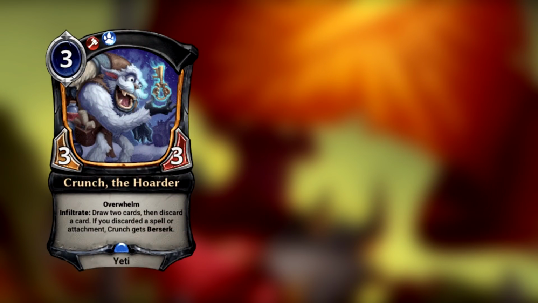Next we have Crunch the Hoarder. This is a 3-power 3/3 unit requiring 1 fire and 1 primal influence to play. He has Overwhelm and Infiltrate, where you draw 2 cards, then discard a card. If you discarded a spell or attachment, Crunch gets Berserk. Yeti tribal decks are getting a solid 3-drop here.